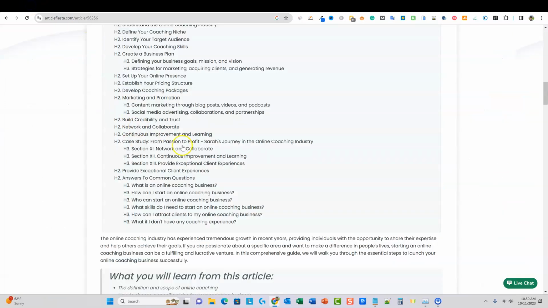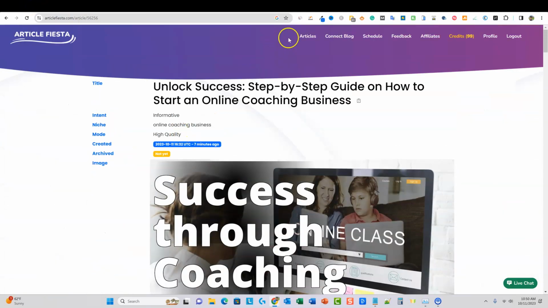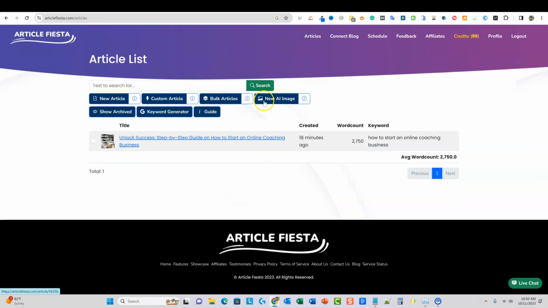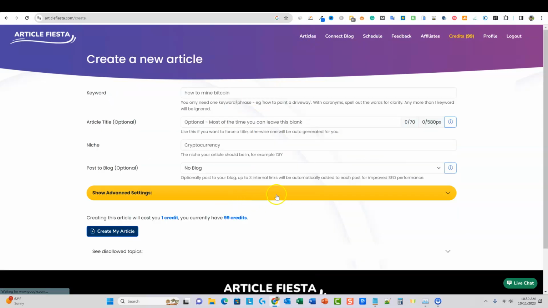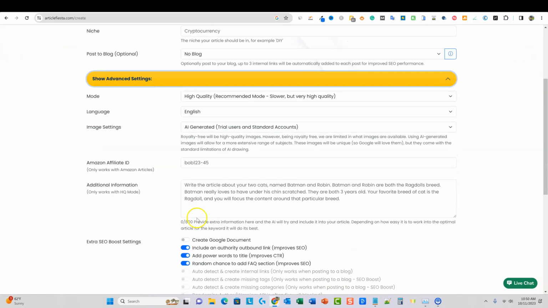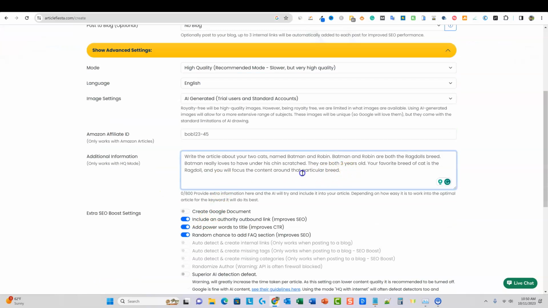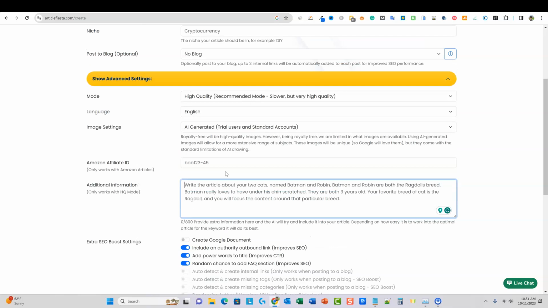And when we go in here to write a new article, right? So if I go over to articles, and let's just say we start a new article, I'm looking at advanced settings, and then right over here, I might say something like, hey, add these 20 keywords throughout your writing, and we might be able to get it to do that. So I'm going to go ahead and do some testing with that, and I'll create another video on that to see if we can get even a higher score by adding some keywords in right here.